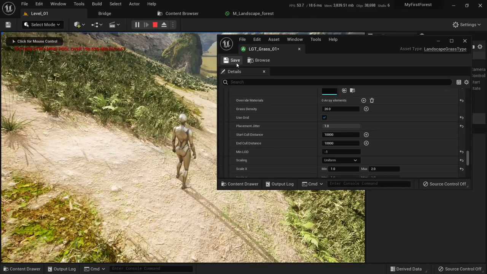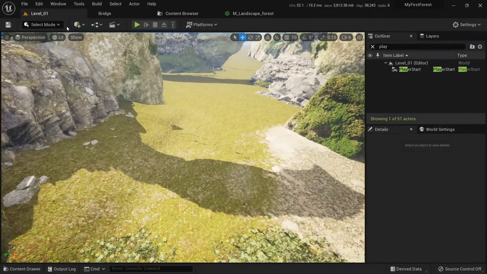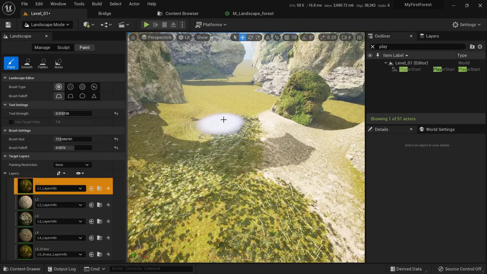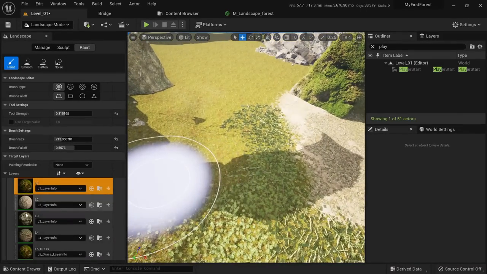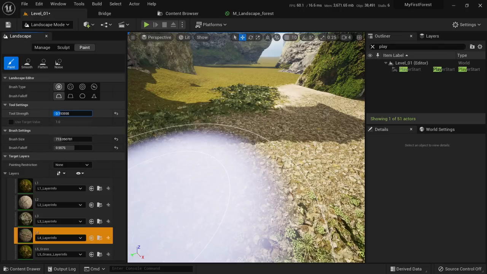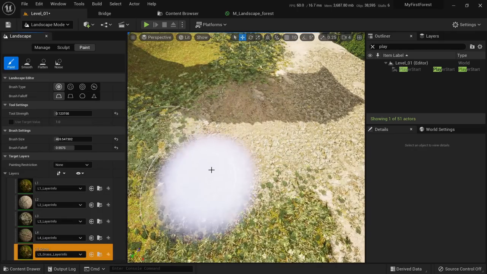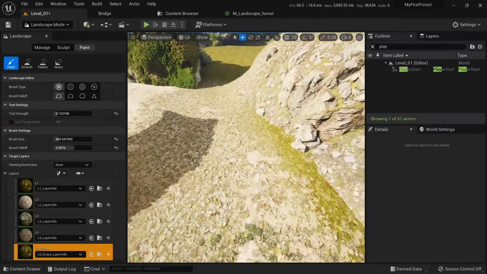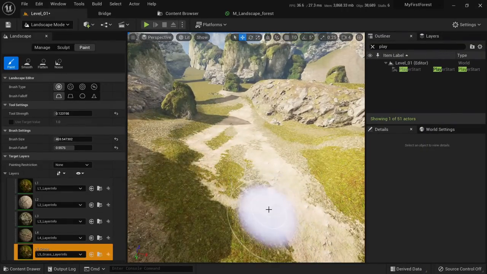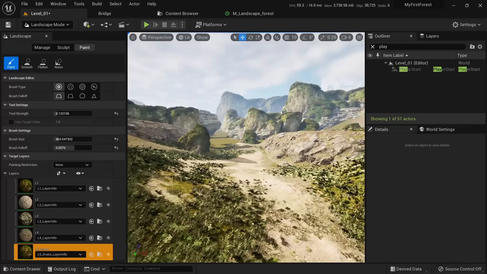I feel like our game feels much better now. So you can feel free to paint any area you want. Just by using this method, we can paint grass anywhere. And you can just remove it by using this, something like that. Or you can just paint like this. And reduce the tool strength and the size to have a more precise look. And then just little by little adding small little plants here. Just some of them, not too many. Okay, and you can keep adding here if you want. I can do the same here, and that's great.